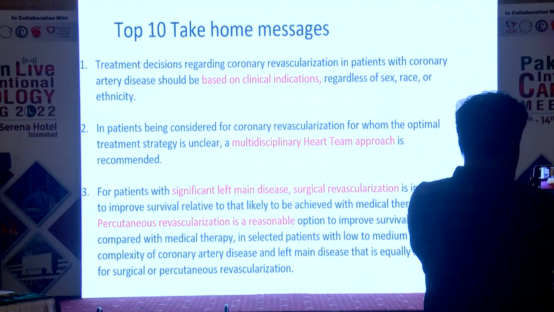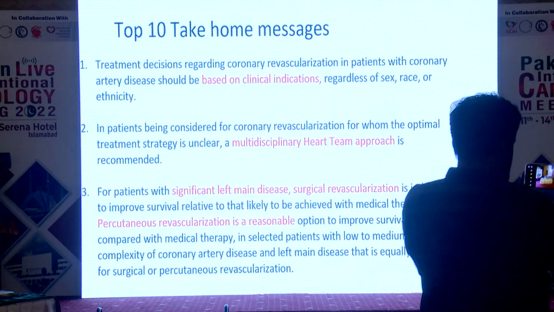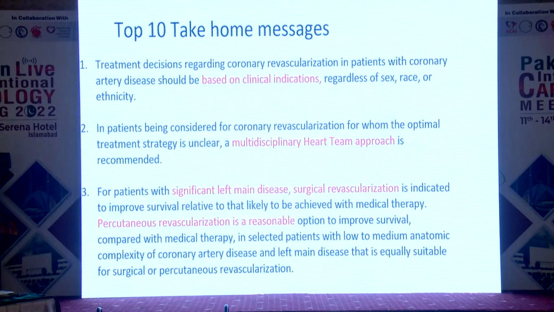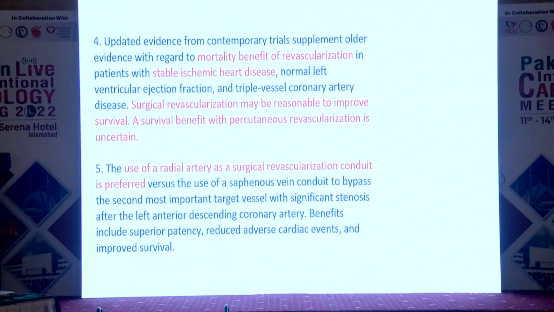These are a few take-home messages from ACC. Quickly, I've just highlighted the key points in red. The decision should be based on clinical evidence and not on the social circumstances of the patient. If the patient cannot afford PCI, but they are the right candidate for PCI, maybe you should encourage them to go for PCI. The alternative is true for CABG. Secondly, heart team approach should be at the center of all your difficult decisions. Left main disease, surgical revasc offers long-term benefit, but PCI is a definite alternative. In stable ischemic heart disease, loads of data now shows you can get mortality benefit even if the patient is not extremely symptomatic. Surgical revasc will give them mortality benefit, but PCI is questionable, at least it will relieve symptoms.